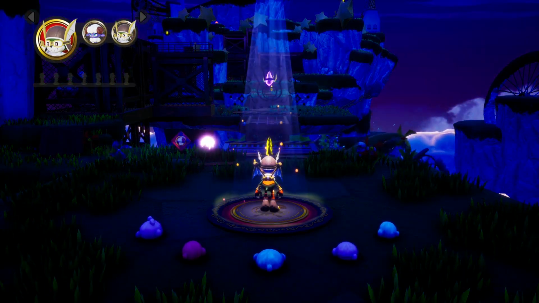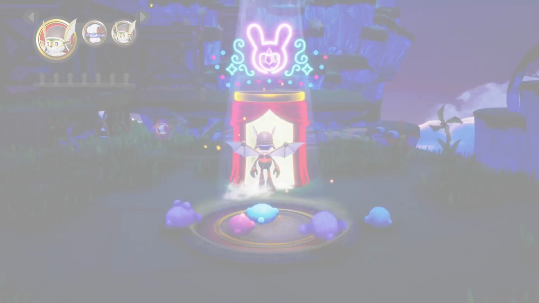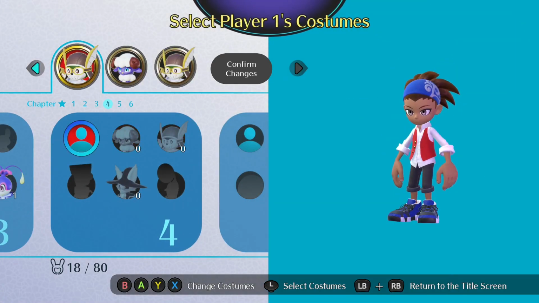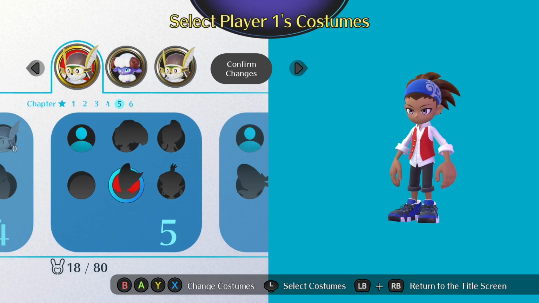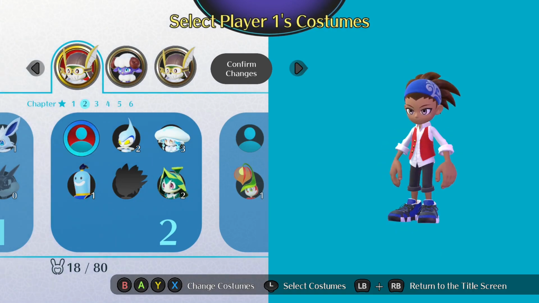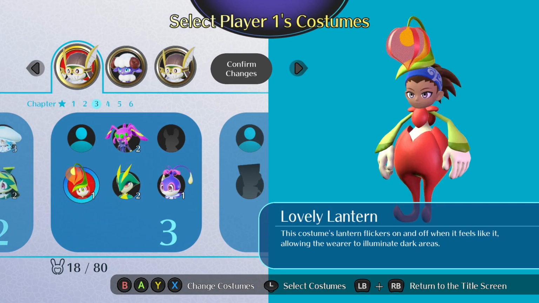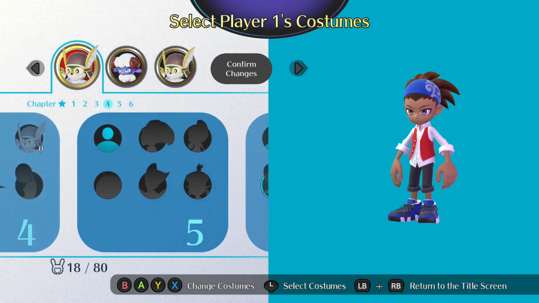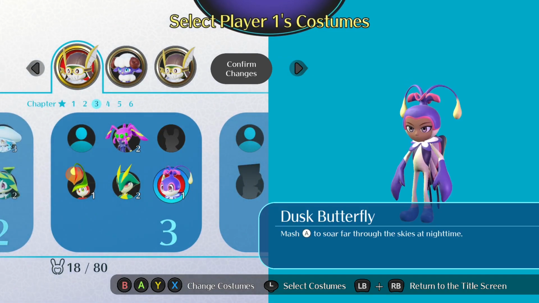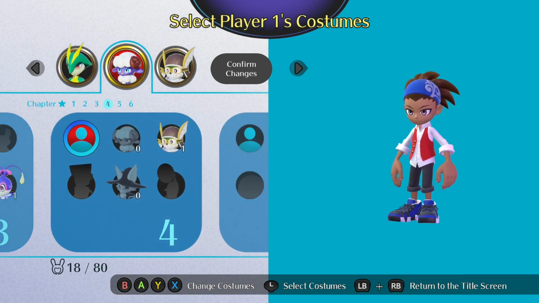Yo. Oh, wait. Wait, does this take me back? What? You mean to tell me I could have just selected these costumes? You mean there's a way you can select the costumes? Bro, oh my god. Like, I legit did not know you can do this. Like, if I had known this, do you know how much crazier this game would have been for me?